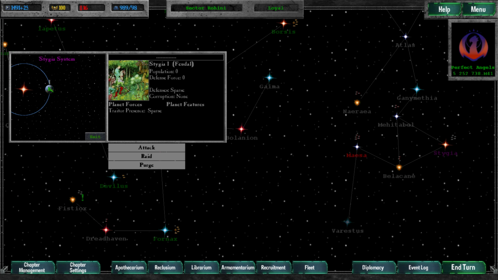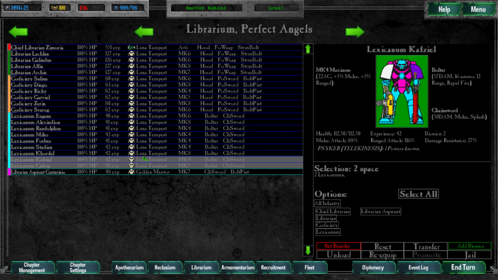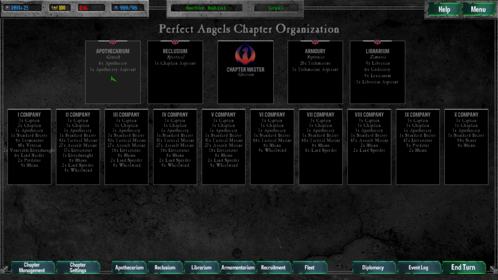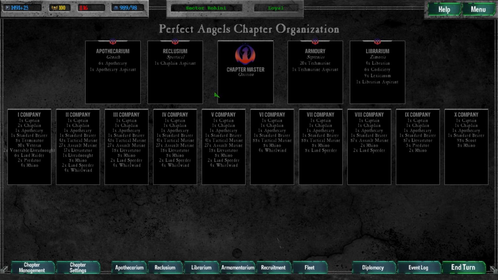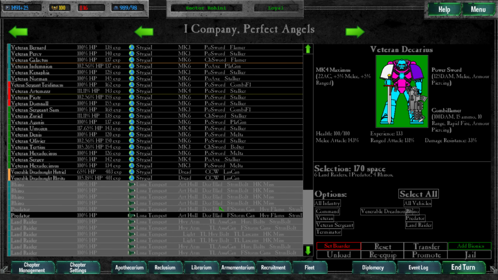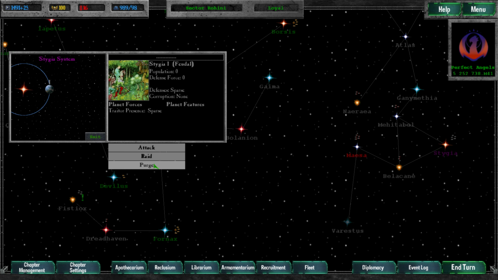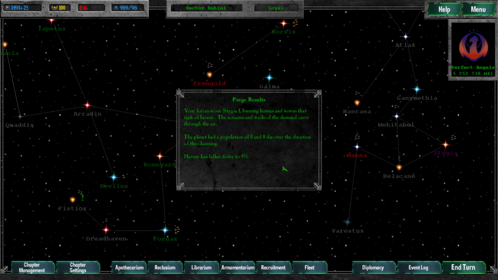Okay, now, how about we maybe land a couple of other lads on board the world. Maybe land another couple of apothecaries. Again, I should have distributed them out to the companies. My bad. And let's land your tanks. Right, so you guys can just keep hacking at the traitors, and the rest of the chapter will just purge. Right.